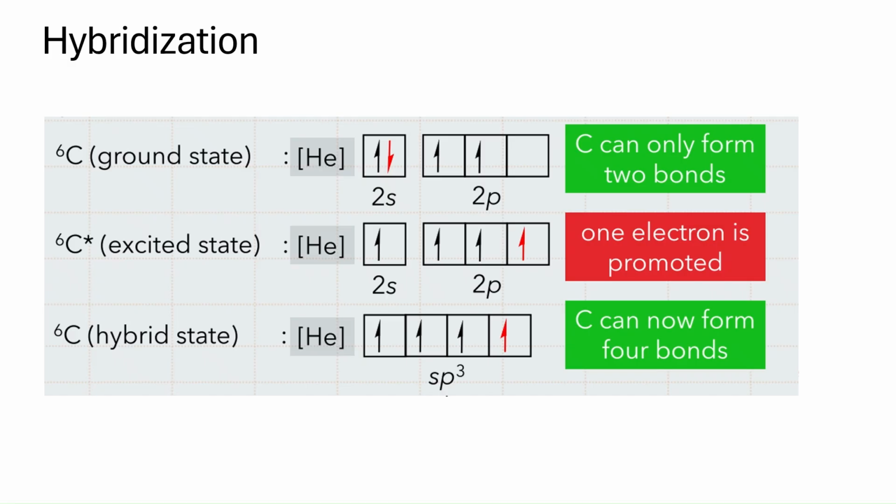As the 4 sp3 orbitals contribute to 4 electron domains, the carbon atom is able to form 4 bonds, contributing to a tetrahedral shape. This is favored as energy released in the formation of the 4 bonds can compensate for the energy needed to promote an electron from 2s to 2p orbital.